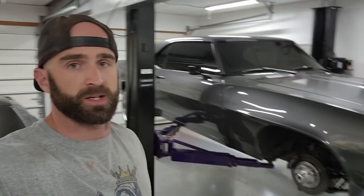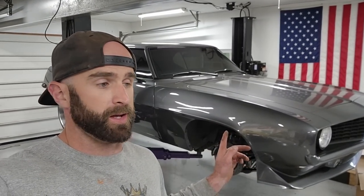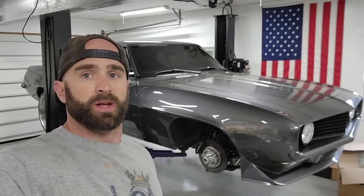Saw a lot of comments in the last videos about, hey, you should get wheels to match the black trim, and couldn't agree more. Matter of fact, I ordered some new wheels for this thing back in March, and I think the ETA right now is mid-July. So that's neat. But like I said, I agree with you guys.